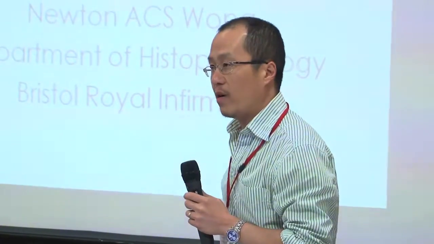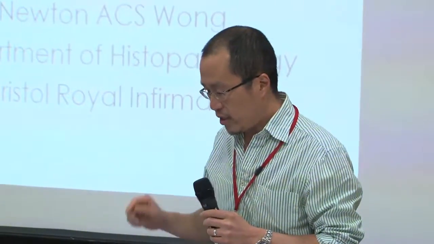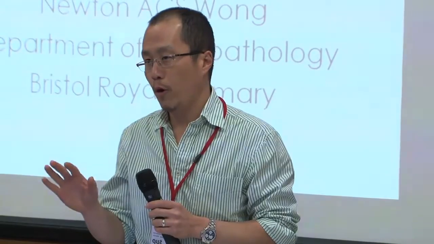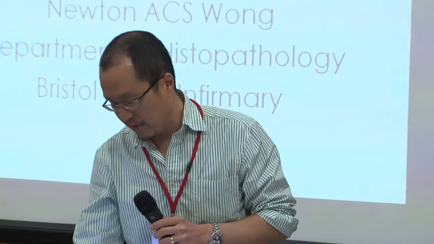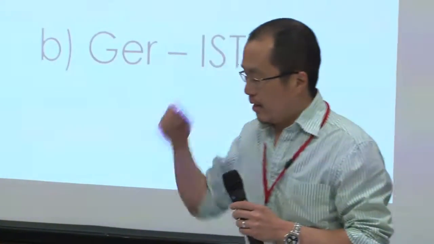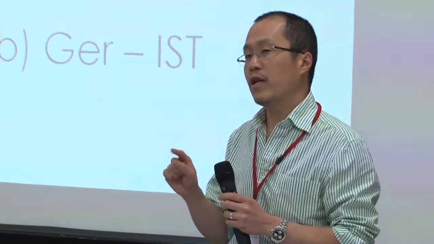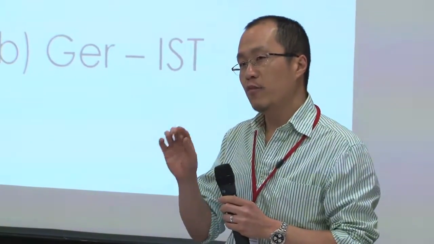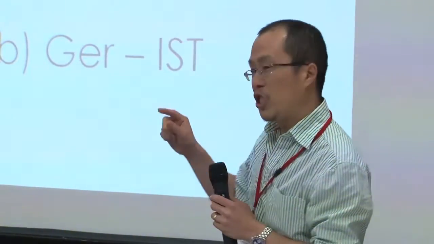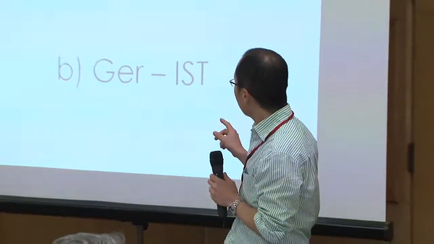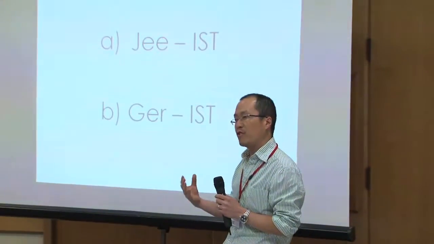My remit is to talk about the diagnosis and mutation analysis of GIST. But before I start, whenever I give a talk about GIST, I start with a little straw poll. This was prompted by a good colleague of mine asking me at the end of a talk how exactly you should pronounce the word GIST. Do you pronounce it as A, GIST, or B, G-IST, because it's gastrointestinal GIST?